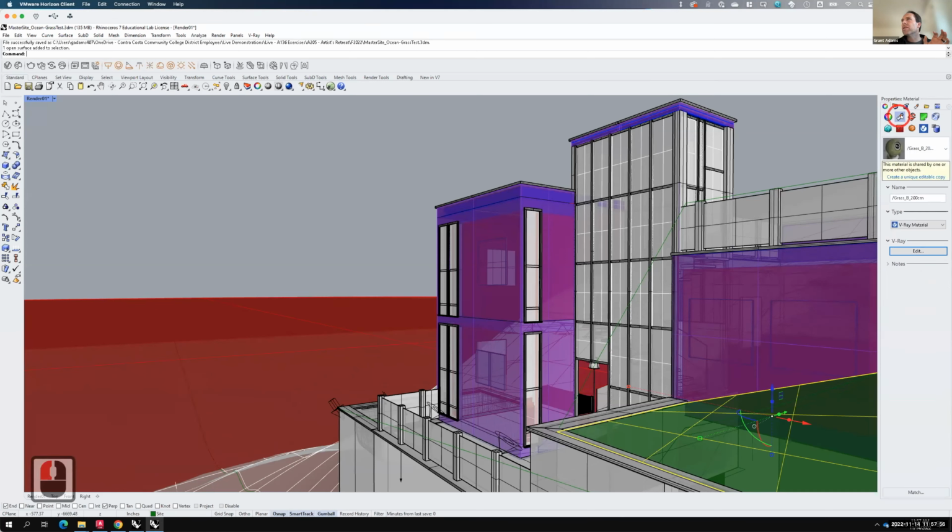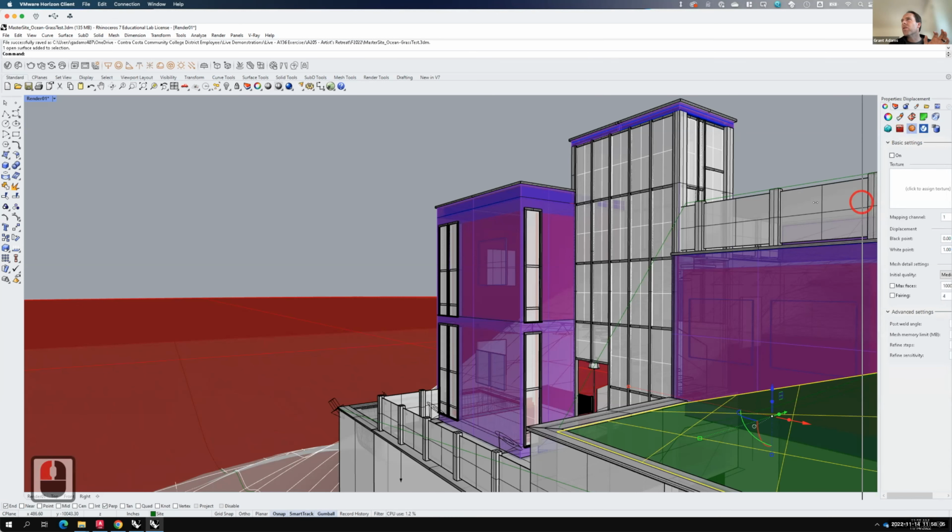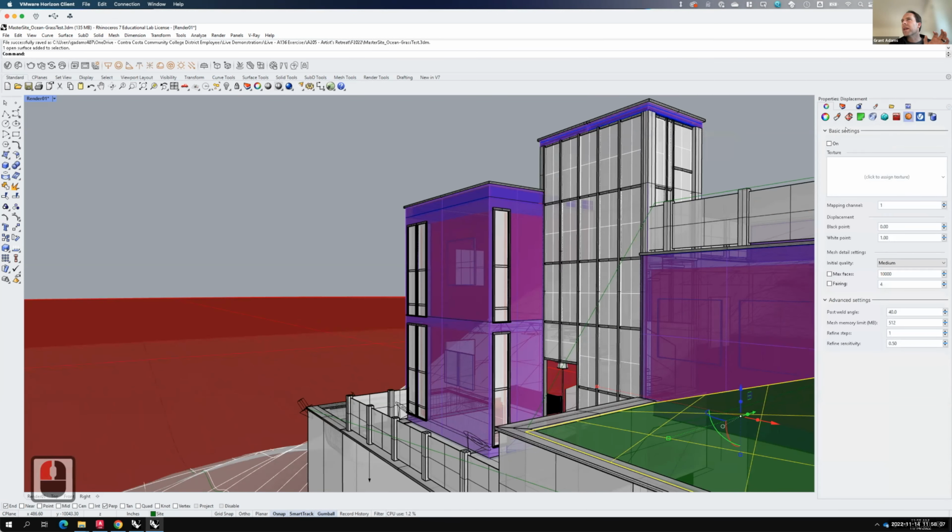Where is it? Let me move this over just a little bit. I want to make sure that I get it correct here. That is not, where is it?